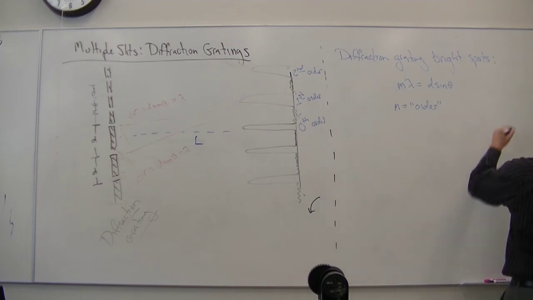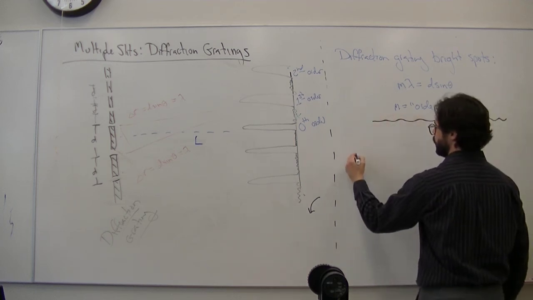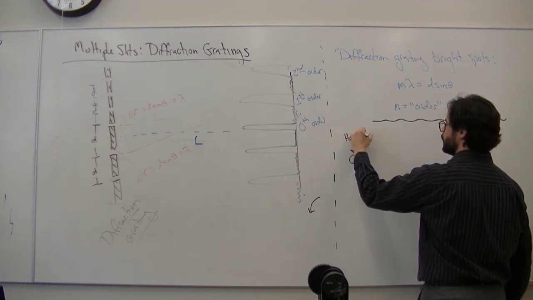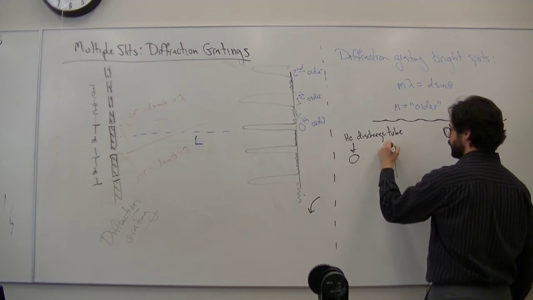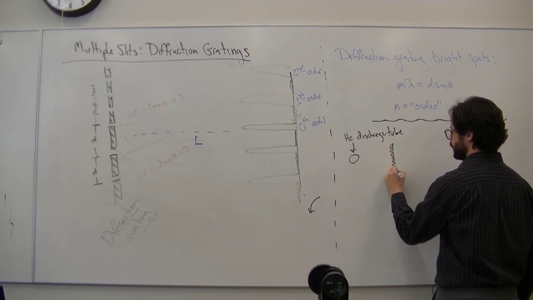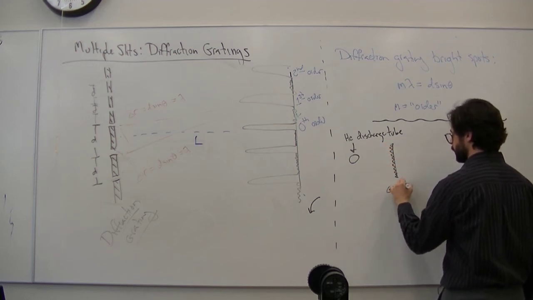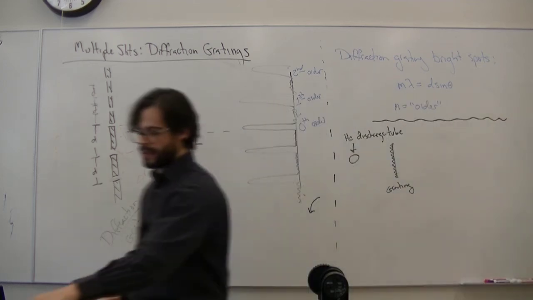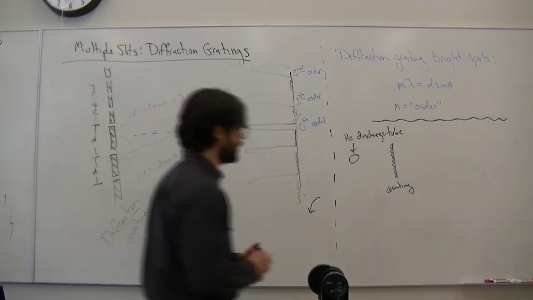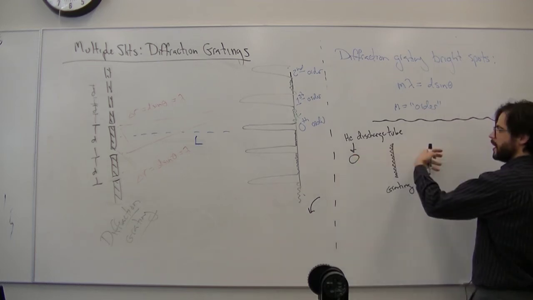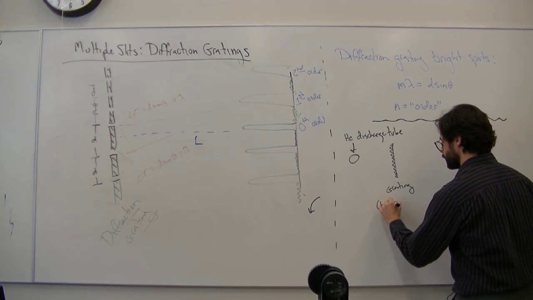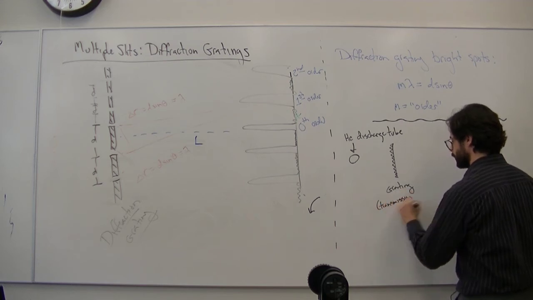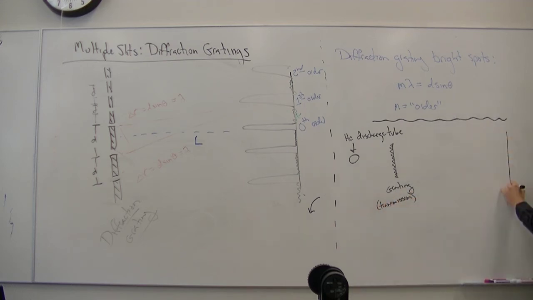So just grant me this. This is a diagram of that particular experiment. There's the helium discharge tube, and then we're passing this through a grating. There are two different types of grating, so-called reflection gratings and transmission gratings. Because the light's coming through like it is here, this is a transmission grating. And then the camera was the screen.